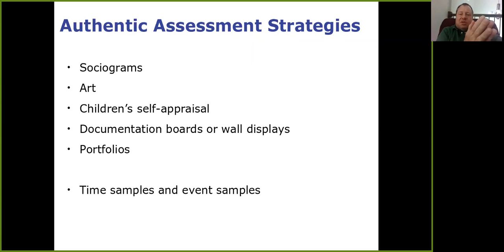A portfolio is a collection of those observations and artifacts, those examples of the child's work. We want to make sure that they're dated. We want to keep examples of the child's best work, which shows how well they're doing. And the best portfolio systems use some standard indicators, so that we get the same indicator for every child, but also some individual indicators for each child, which showcase that child's unique abilities and unique strengths. So if this is a child who particularly loves to build with the blocks, maybe we have some photographs of their buildings in there.